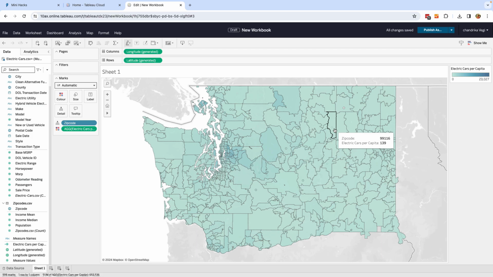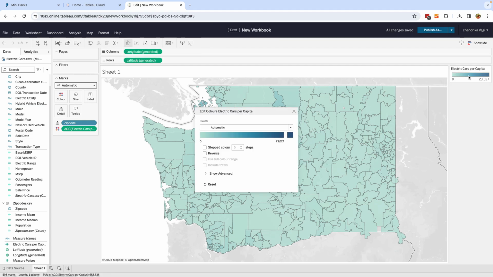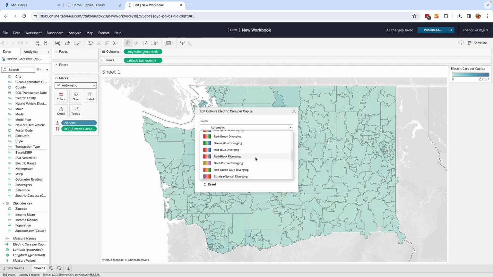But by seeing this map, it is hard to differentiate between each zip code. So we have an option to customize the color of this map. We can do so by using the drop down here in the legend. I'll click on this drop down, and here we have an option to edit colors. I'll click on this button, and then we'll choose the sunrise sunset diverging color palette from here.